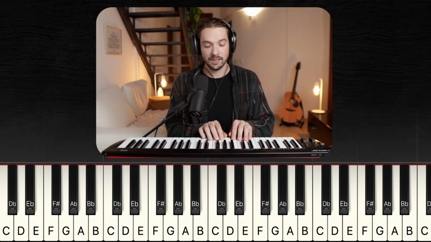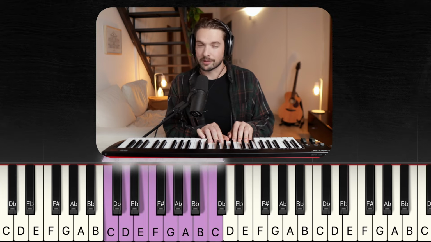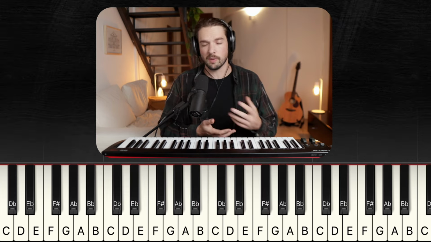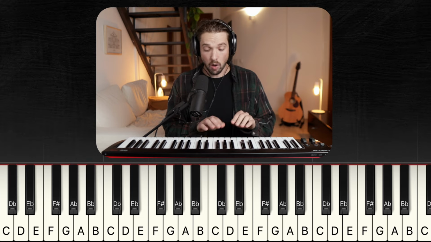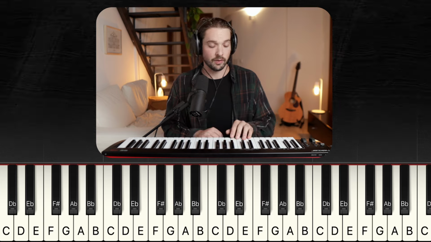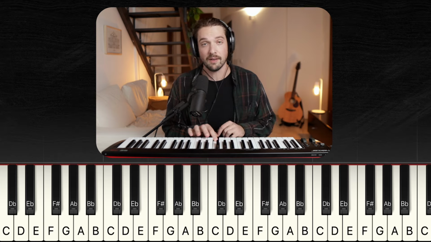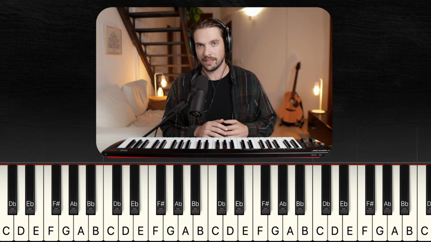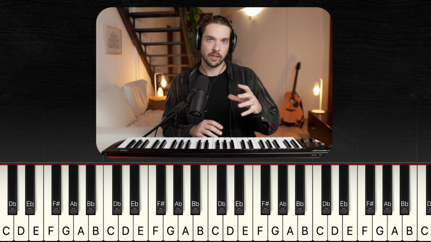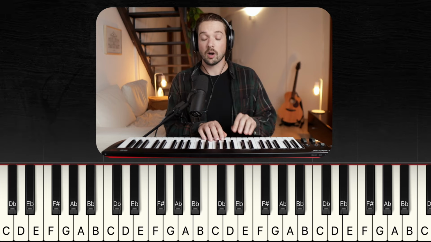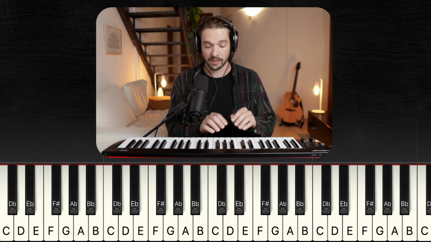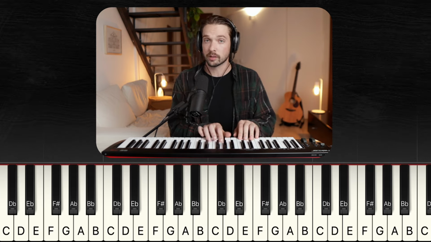But basically, in C major, all of these notes are fair play. That means if we were in the key of C, which you might hear musicians talk about sometimes, all of the notes that we'll be playing are these 7 notes. Notice I said 7. 1, 2, 3, 4, 5, 6, 7. Then we have C again, and it repeats itself. There are 7 notes to each major scale. And anytime you hear a song that's in a specific key, they are using variations of those notes in that key. If you're trying to solo in C major, it would be a good idea to use those specific notes.